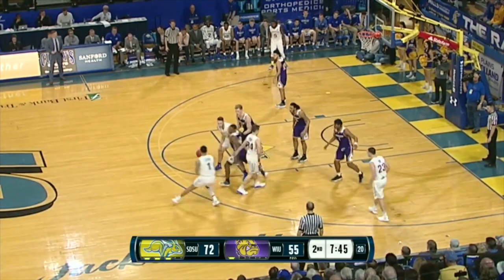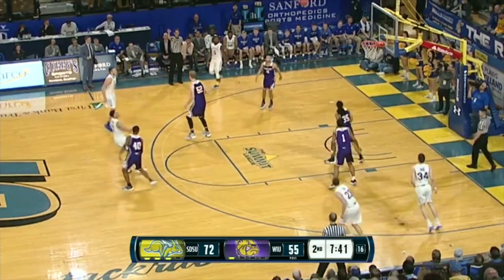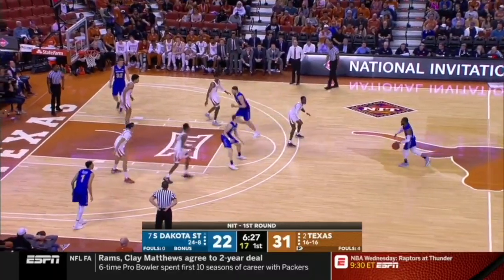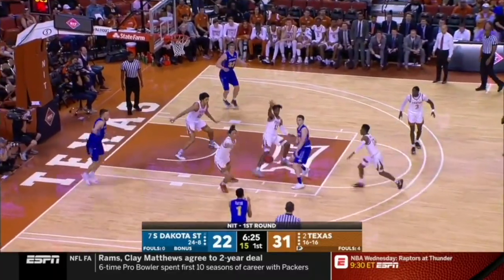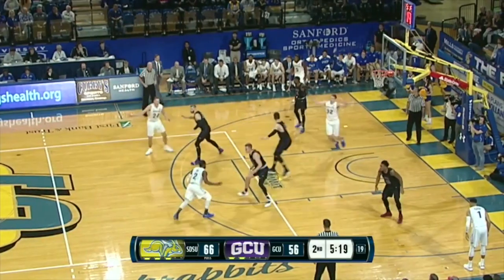Arians out top. Dom. Two right-hand knee-high dribbles. He flips it off to Flatten on the perimeter. Around a Dom ball screen. Straight on. Not here, not now, not in our building. So Flatten will pick it up. 20 left, Jacks by 10.